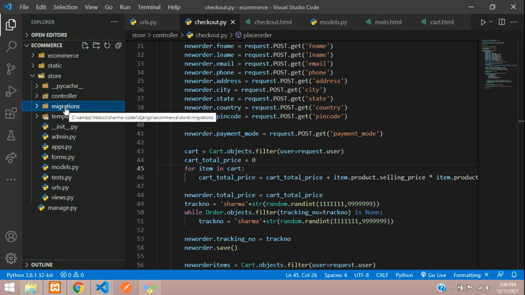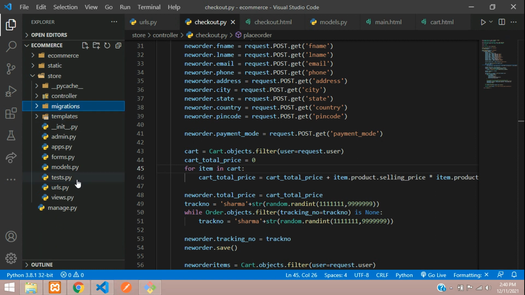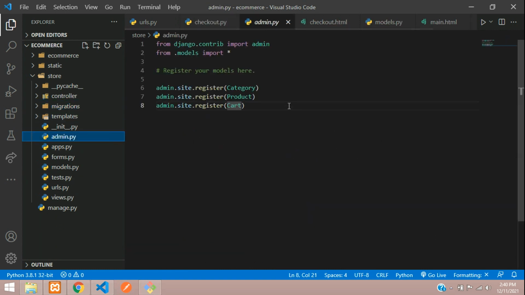So once we have created the migrations, we have to register it in our admin file over here, admin.py. So just copy and paste, change this to order and this thing to order item. Okay, so we have imported it over here with the asterisk. So now we are just going to migrate the tables.